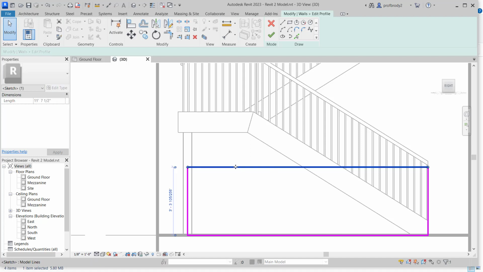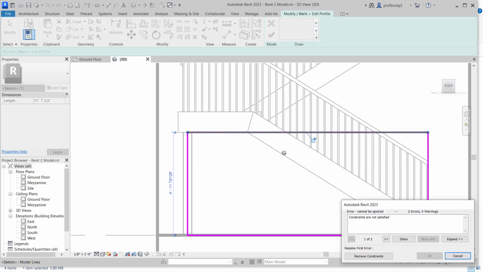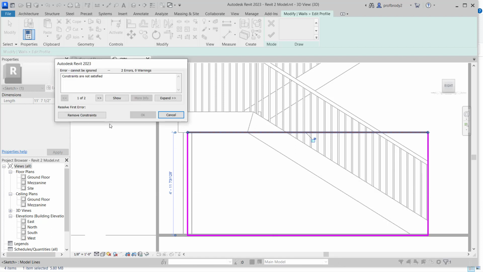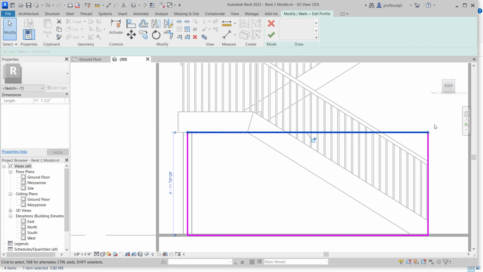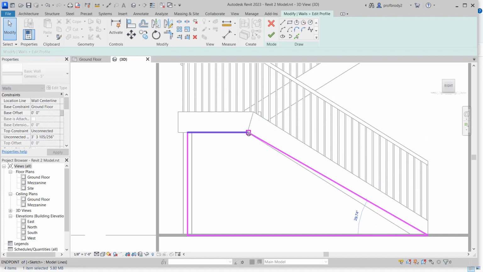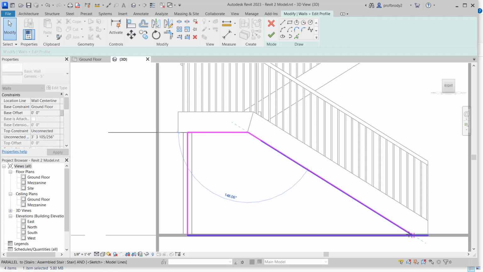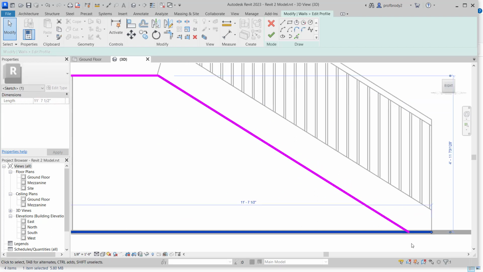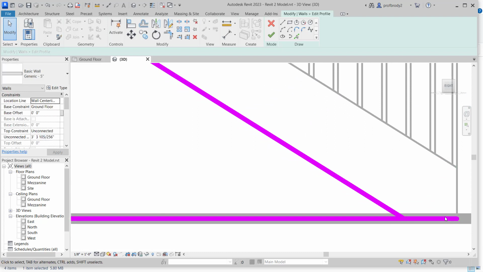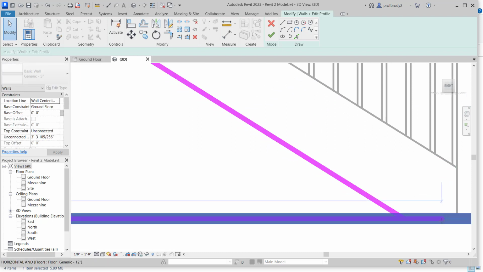I'll just click that button. And I can drag this up to the top, and it will start giving you warnings because all sorts of constraints lock things together. So for example, if I want to drag this line so that it moves up against this angled stringer, it wouldn't let me do it if there was still a constraint. Anyway, I can drag these lines together, and once again, it's going to say I moved it. And you do have to make sure that you have no overlaps. All the pieces need to meet.